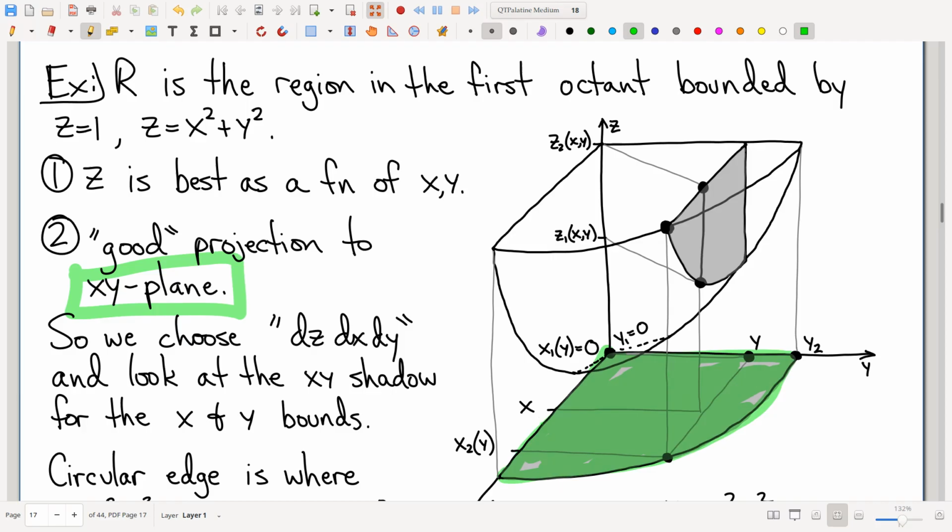And again, every time you take a slice of this solid, you are effectively also taking a corresponding slice of the shadow. Right? So when it comes to thinking about the x and y, the range of values of x and y, the bounds for your x and y integrals over the solid, you can just look at the shadow. It's just as good and a lot easier to work with.